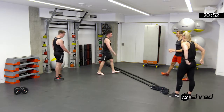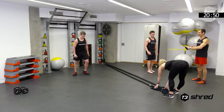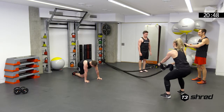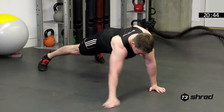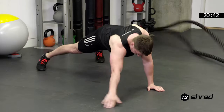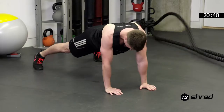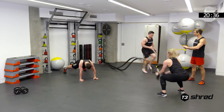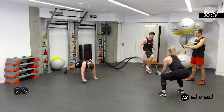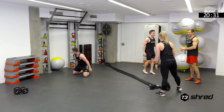Good stuff coming across here, Bryn. And as soon as you're in position, we're going to get ready to start. 3, 2, 1, go. Fast feet, fast feet, fast feet. Good. Little jumps there, Scarlett. That's it. So we're doing the squat pop with the waves. There you go. You've got it. Perfect. Nice work. Good. 3, 2, 1. Time. Come off the ropes.